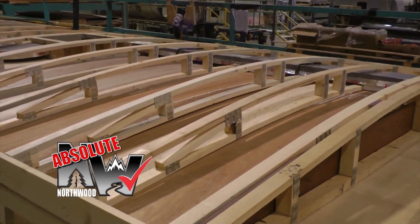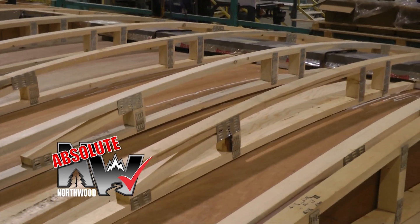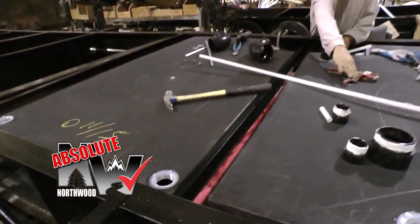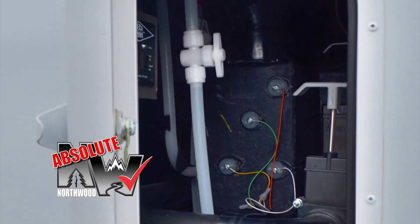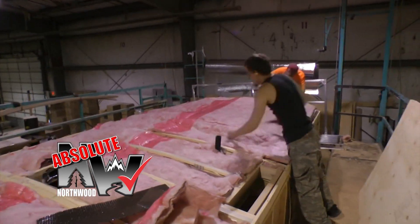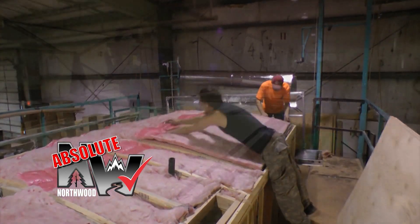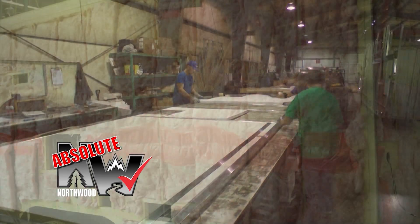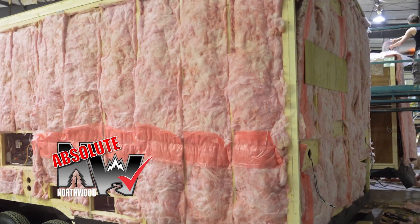Features include a fully bonded Northwood roof truss system with up to five and a half inch center crown for maximum runoff, fully bonded inner ceiling and three-eighths bonded plywood roof sheet protected under a heavy gauge one-piece roof membrane. All conditions fully insulated, suspended, heated and enclosed holding tanks with enclosed and insulated valve compartments. Northwood's four season insulation package with R18 batten fiberglass and R15 reflective foil in the roof.